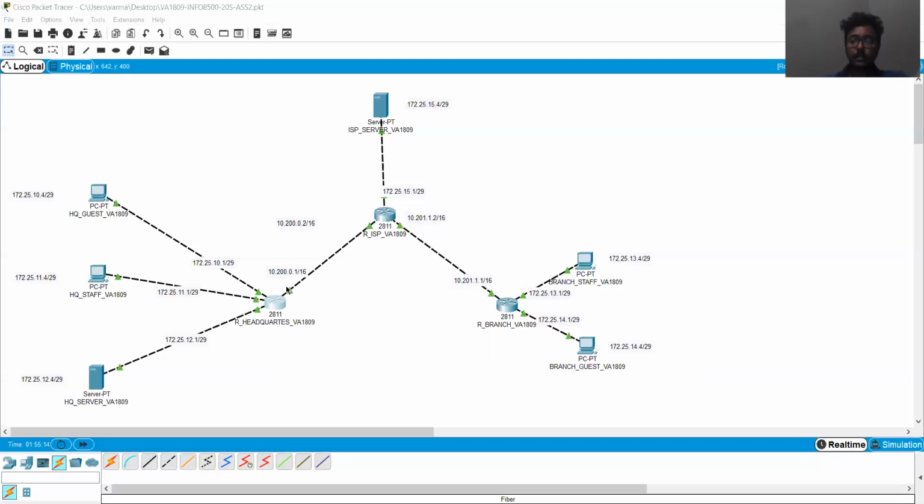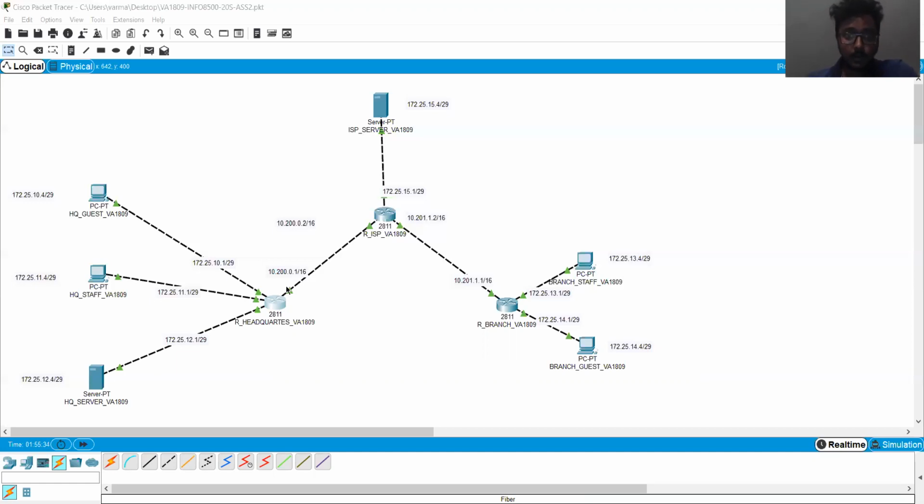Firstly, I have created the basic settings like the motd banner, IP settings, domain, and SSH version in order to remotely access the Cisco router.